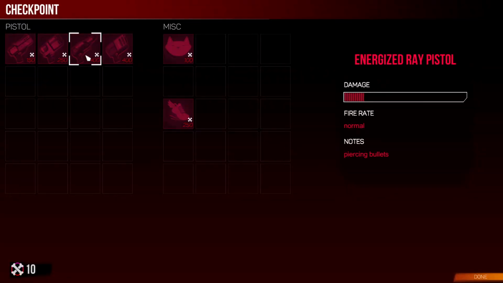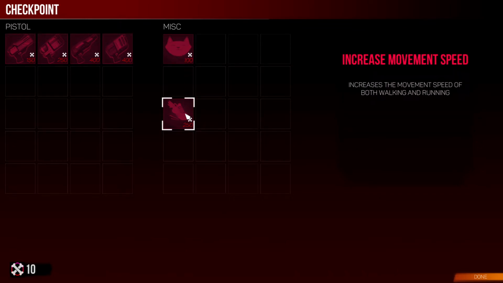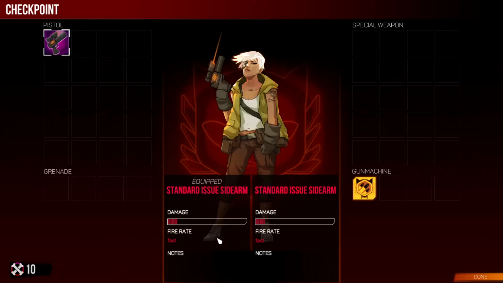So here it is, you get bones from the little skeleton dudes lying around, and then you can upgrade your basic gun. You can see the fire rate, you can see any attributes it has, like oversized bullets, the damage, you can get an extra life here, you can increase move speed, and as you buy this, it unlocks more upgrades.